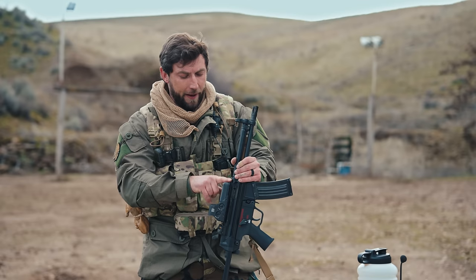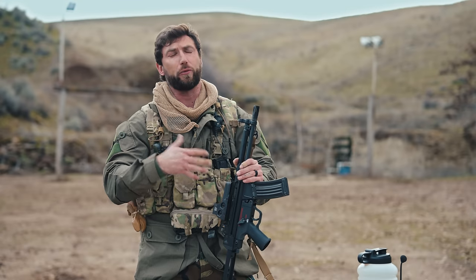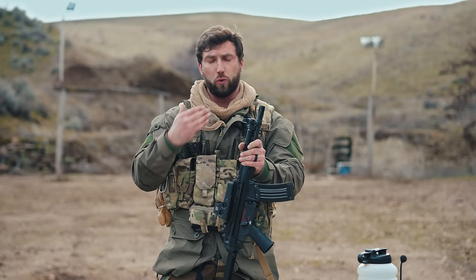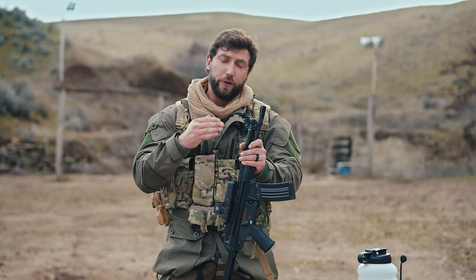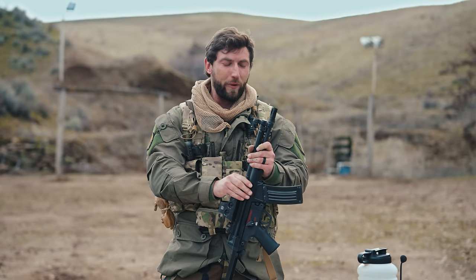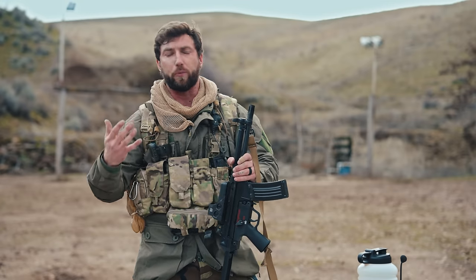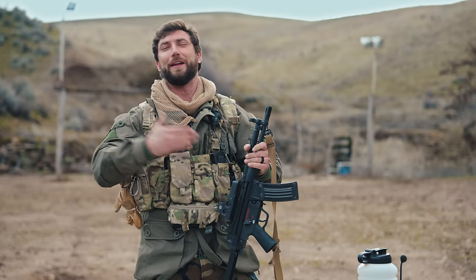The best thing we could say when it comes to running this type of system on the G3, at least, is that if the G3 were a direct blowback weapon, this is what I've heard from HK, the bolt carrier would need to be 23 pounds in order to resist the force of that round detonating. So with a roller delayed system, of course, the weight of those bolt carriers is ounces. So you have to understand how effective the roller delayed system is, and of course many weapons use a similar principle in order to delay unlocking, but it's still cool to know.